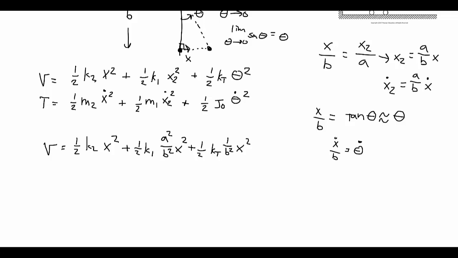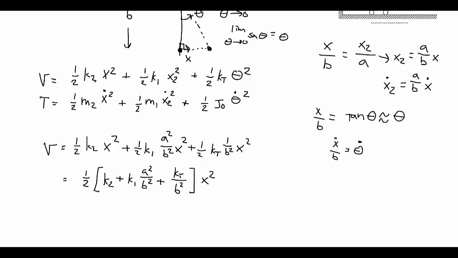And we'll see in a second, remember why I wrote it that way. I want to write this in a convenient form for the next step. So I'm going to actually pull a 1/2 out in front, and I'm going to pull an x squared out in the back. So I am left with a k2 plus k1, a squared over b squared. The x squared I'm going to pull out to the end, and then my third term, the 1/2, is out in front. I have a kt over 1 over b squared. I'll just combine those. So I'll have a kt over b squared, and then that x squared is on the outside. Again, we'll see why this is useful in a second.